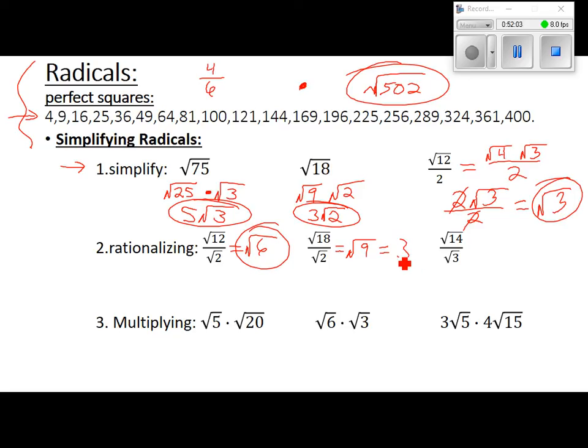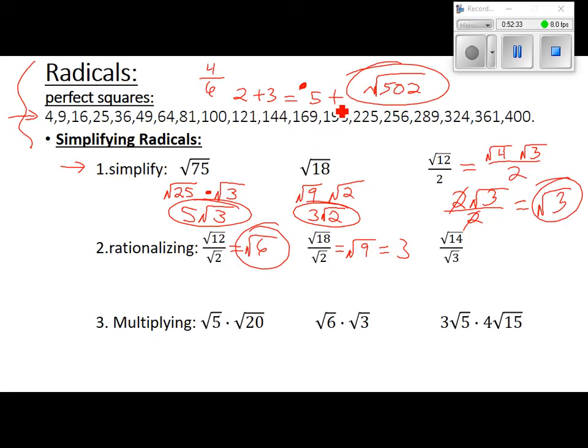Please be careful, because I guarantee you on the next test, I'll have somebody and guess what they'll put around this 3? The square root. Once you've taken the square root, don't put it back on there. Just like when I'm doing 2 plus 3. What's 2 plus 3? 5. Do I put a plus after the 5? No, once you've done that plus operation, it's done. Once you've taken the square root, don't put it back in there.